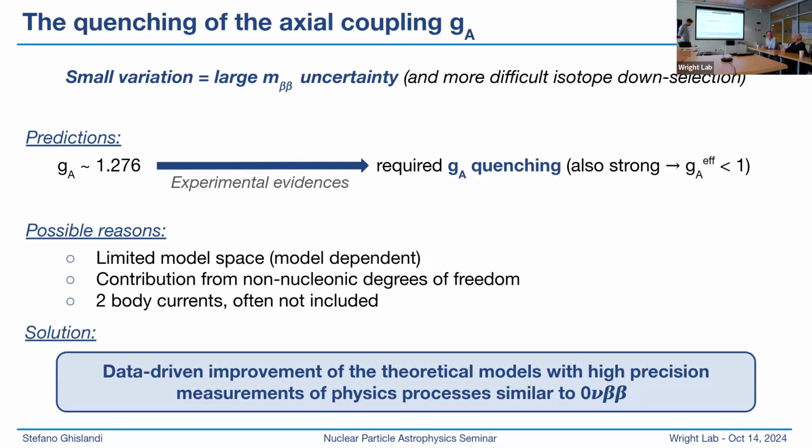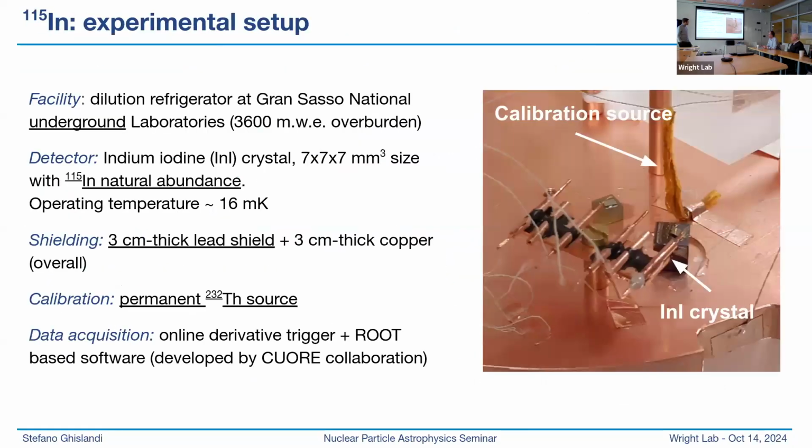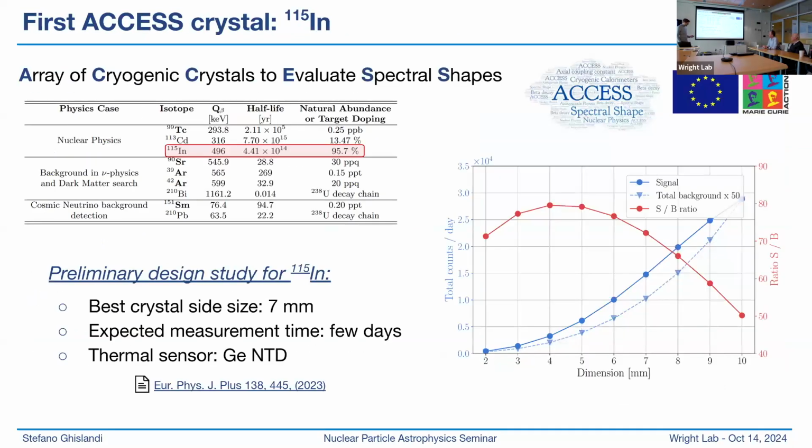Other questions? Maybe we can have a little more GA discussion afterwards, but I wanted to ask you about access and what other isotopes are being measured and what we might learn from them and what the time scale is.